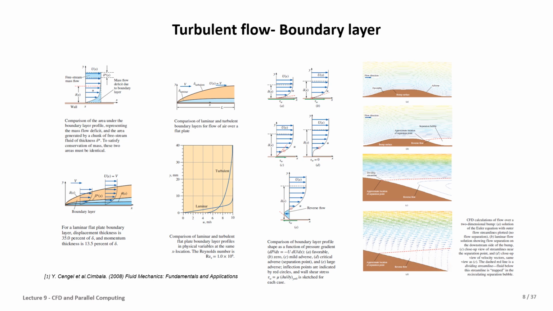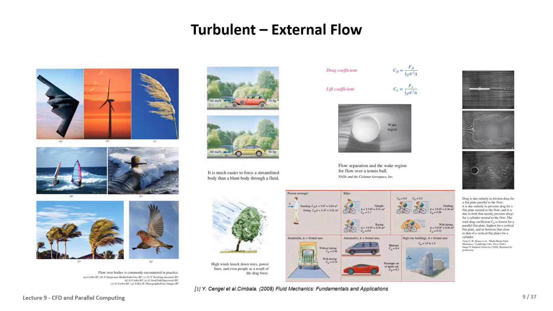So this is some understanding of the boundary layer on the 3D object and in turbulent flow. Since turbulent flow needs CFD, when we are dealing with this issue we need computing to be able to solve this type of problem. And this example here is the CFD for 2D, not for 3D. This is also another example of external flow. It is the same as what we said about when the flow is passing the object.